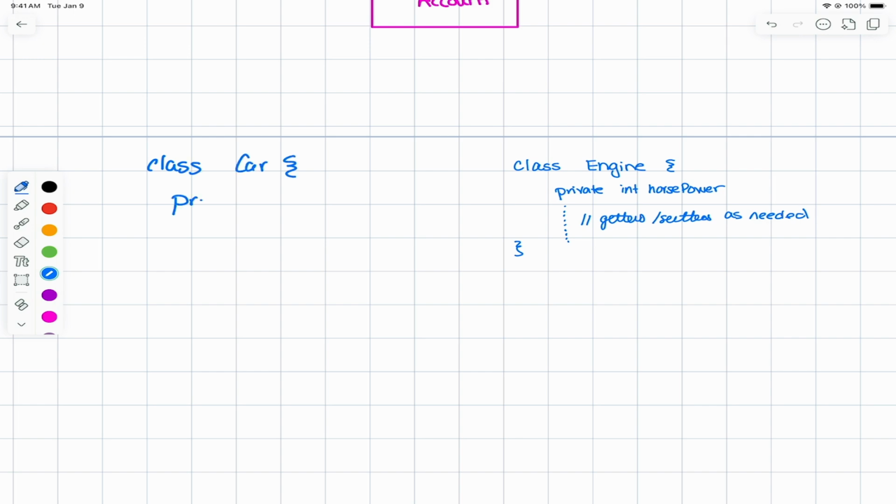And we would say private Engine, spelled correctly this time, eng maybe. We would have our constructor. Maybe it doesn't take anything in right now, but we can create our engine. So eng is equal to a new Engine.